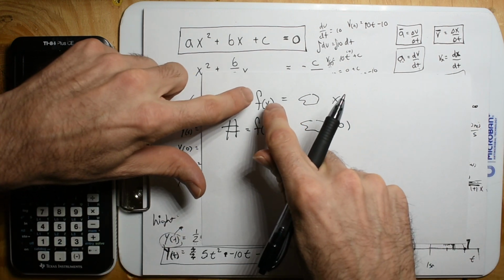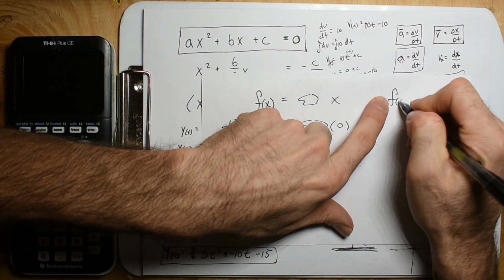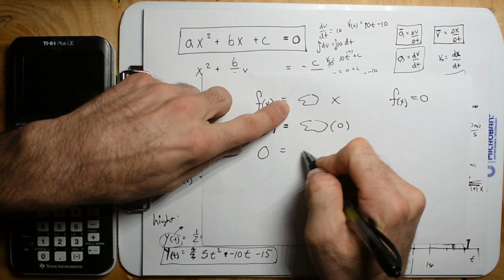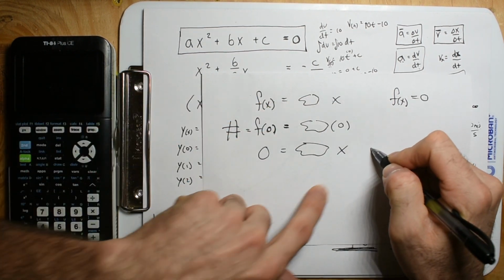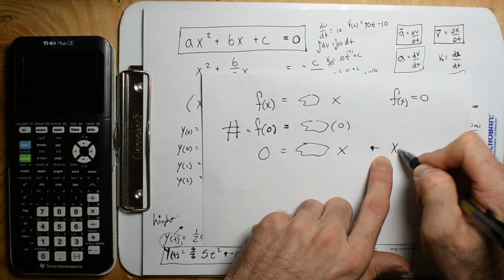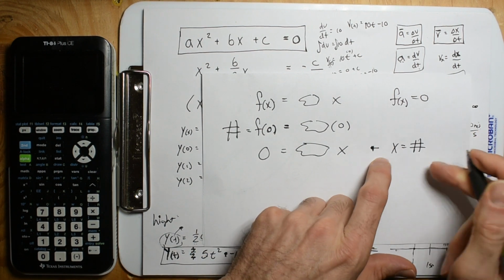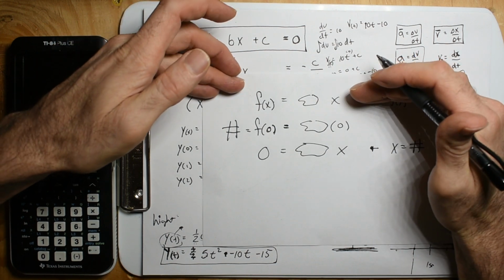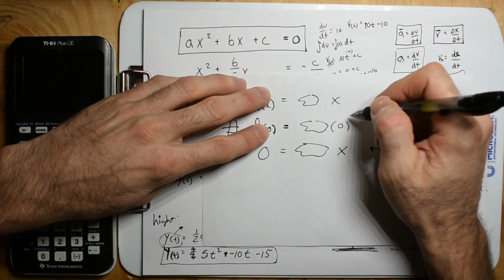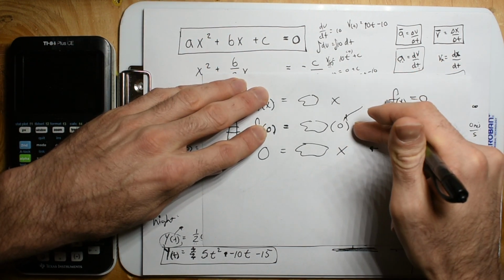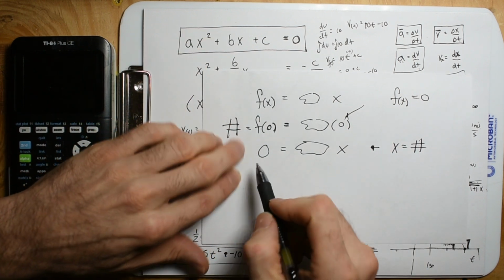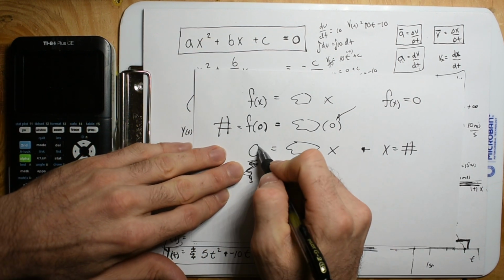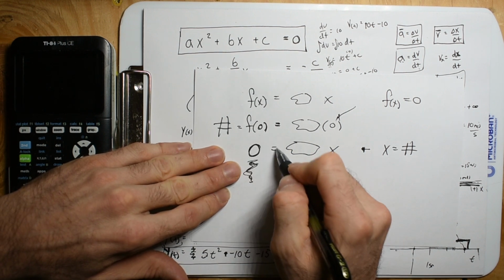But what we're saying is that this function, this f of x, is 0. So we're going to put 0 right here, is something something x. And now we're going to try to find x, which is going to be just one value. Cool. So that's the generic form of a function, how you can set x equal to 0, or you could set the function equal to 0. And that's what's happening when we solve quadratic equations. We're setting this side equal to 0.